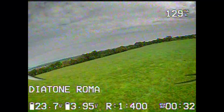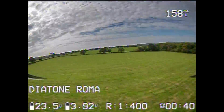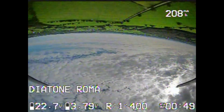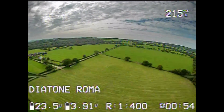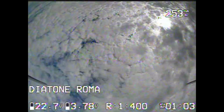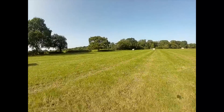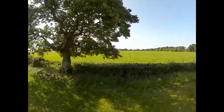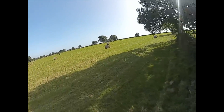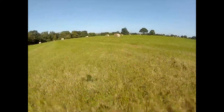The live feed can be either analog or digital. Analog is a standard definition broadcast — similar to how TV used to be — so you can get picture breakup when you fly behind objects, also known as snow. On the plus side, the latency between what the quadcopter sees and what you see through the video feed is the lowest, and it can be cheaper. Digital is high definition at 720p, but the latency is slightly higher due to extra processing, and the cost to entry is higher. In my experience I can't tell the difference in latency, but people with quick reactions say analog is better for racing.